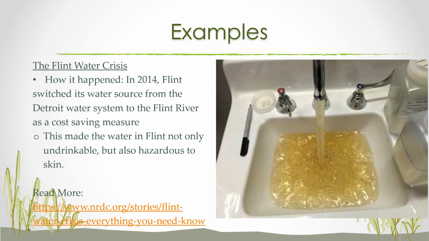before they used the Detroit water system, so they thought, well, we'll just save some money, we'll go back to the old system. What they didn't anticipate, though, was that the old system was made largely of lead pipes, and the river was far more polluted than they originally had anticipated. As a result, the water in Flint, similar actually to the water surrounding fracking sites, became very polluted.